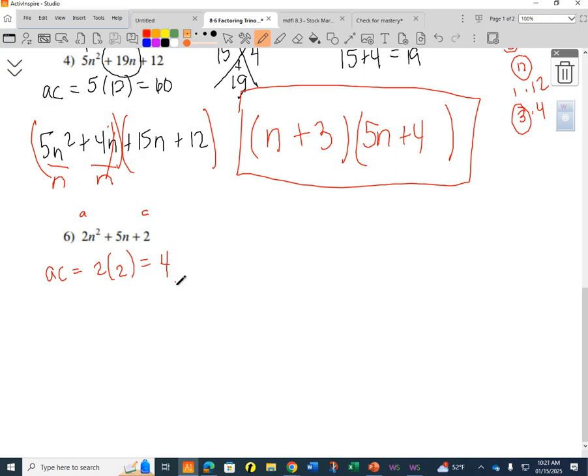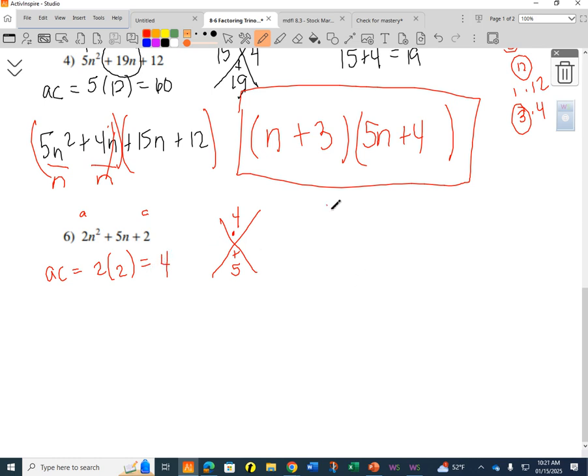So if that is our product, we need factors of that, and if you add them together, you get what? What should you get if you're adding together the factors of 4? What's the middle coefficient? 5, that's right. So we're looking for a product of 4 and the sum of 5, the same numbers.